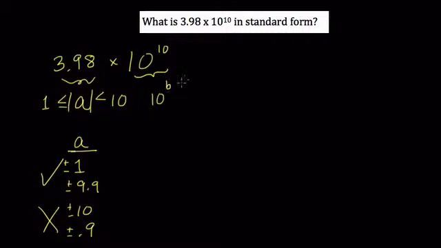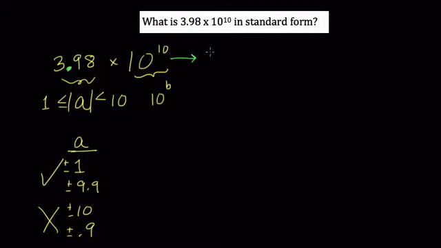So it's actually quite nice, when you have it written in scientific notation, to write this in standard form is quite easy. If it's a positive exponent, that will make your number larger. Excuse me, it'll move your decimal to the right. Not always larger, because if your first number is negative, as you move the decimal to the right, you're getting a number that's even more negative. So I'll show you in this example.